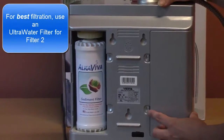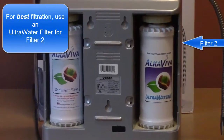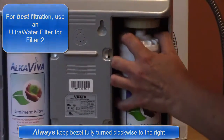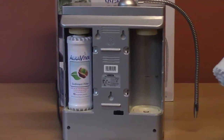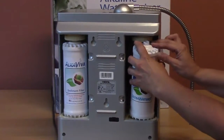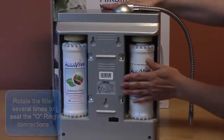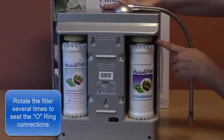To replace filter 2, it's the same procedure. Press the tabs, remove the door. Make sure the bezel is turned all the way clockwise to the right. Push down, angle out the top, and remove the filter. Again, eye level with the base, match the bottom, press down, angle the top in, make sure it connects at the top, and then rotate the filter back and forth several times to seat the O-rings.